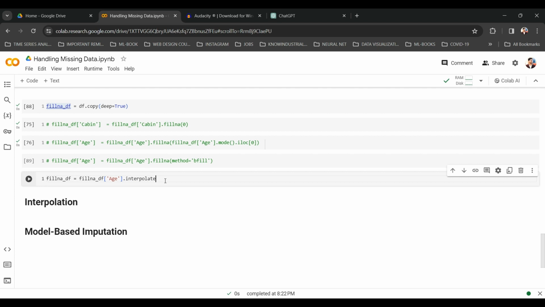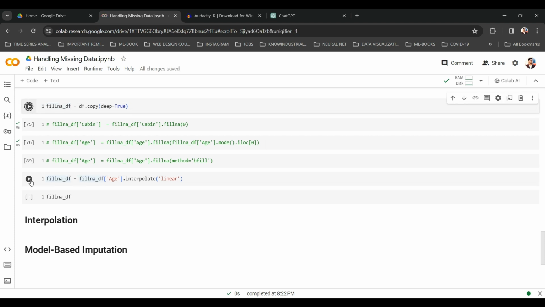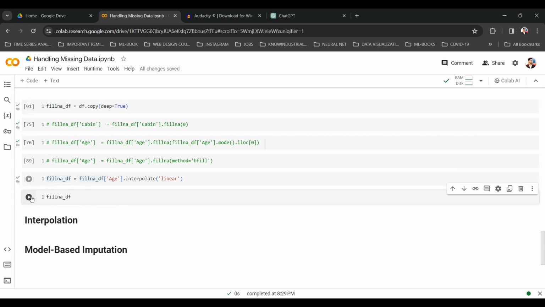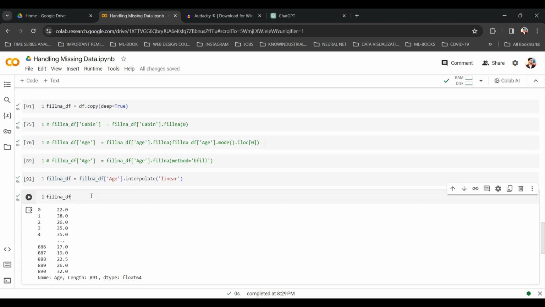First we will use the linear interpolation to fill the missing values using linear regression. So let us run this and this and this. Oh no, what happened here?